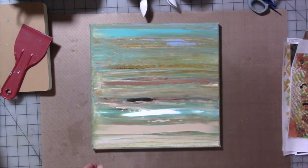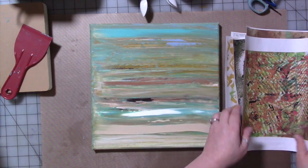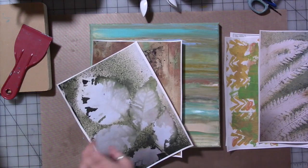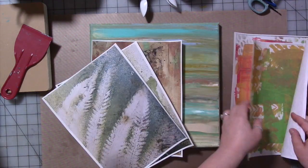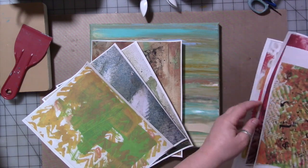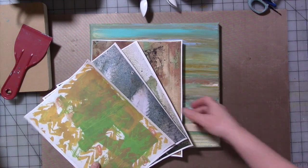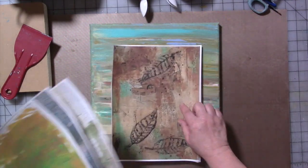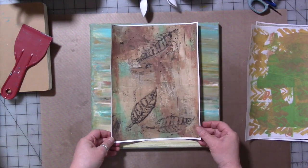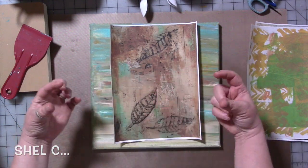So I'm gonna go through the fall backgrounds, and I'm gonna pick ones whose colors I think will work best with the canvas, and we're gonna start there. Does that mean I'm not gonna include the others? Of course not, but I'm gonna start with these. I think they'll work the best. I may include this red one of Peg's, but we're gonna put it aside for the minute. The one I wanna start with is actually this brown one. Again, I don't exactly remember at the time of filming who this is, but if I can figure it out, I'll put their name right here, okay?